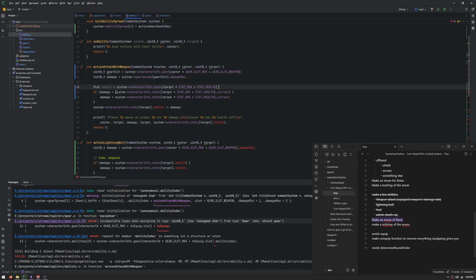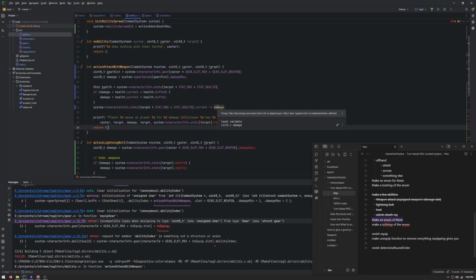So now we can just do this. Let's get rid of both of these at the same time and do health dot current. Oh, it didn't work, it didn't like that. So that should be health dot current. If damage is greater than health dot current plus health dot buffed, so then damage is going to equal, I guess, both of them, yeah, so that we can zero it out. Okay, so stats, again, we're going to have to get this there. Stat health dot current minus equals damage.